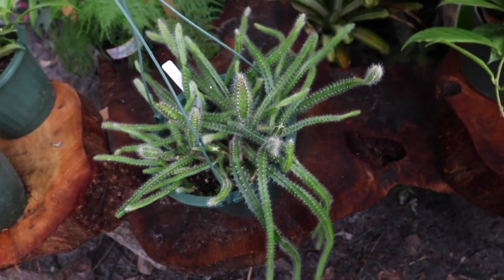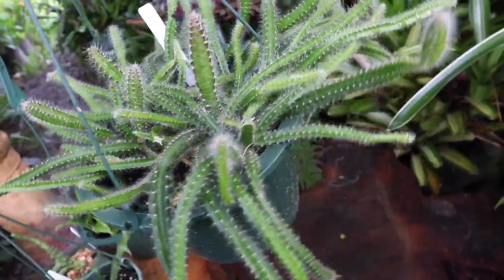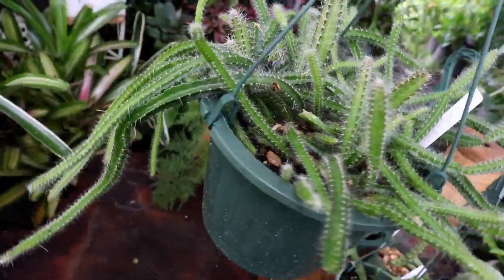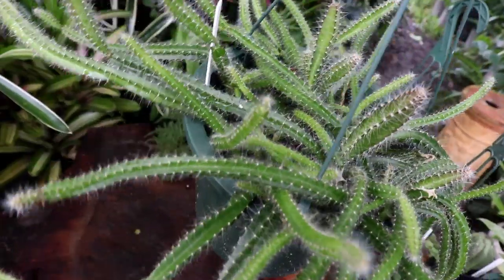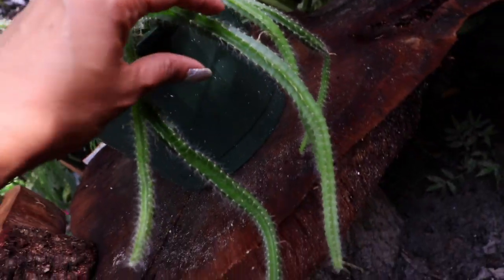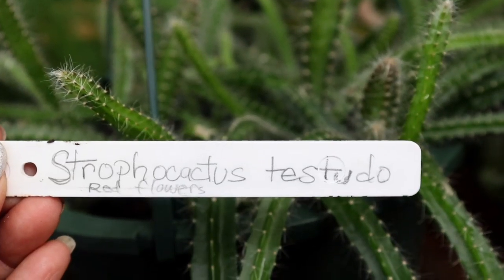And the next one up is this delightful wild hair day of a cacti plant right here. And as you can see, it is coming in a very nice size basket. The basket is very, very full of all of these tentacles. Definitely looks like that to me. And as you can see, just very, very healthy and such an intriguing and interesting appearance on this wild fella. So this particular cactus right here is also known as the dogtail cactus, and I suppose you can see that with its wagging little dogtail right there. And this is also known as the Strophocactus testudo as well.